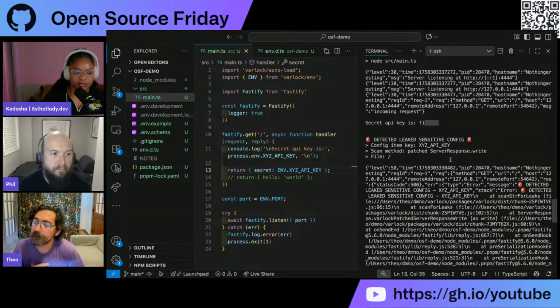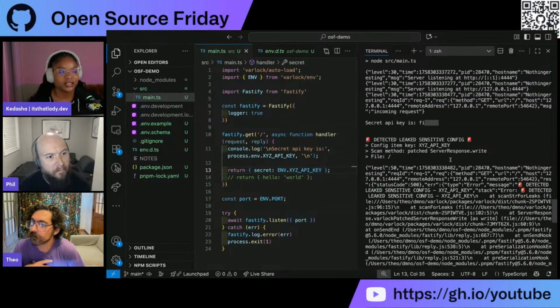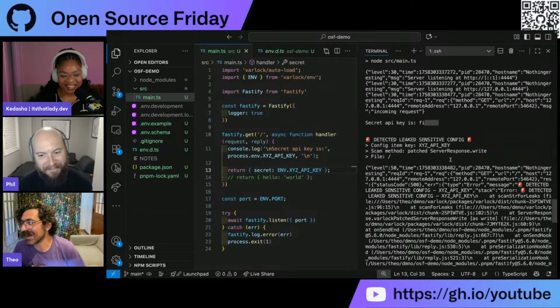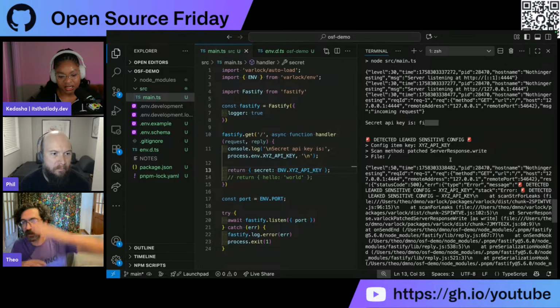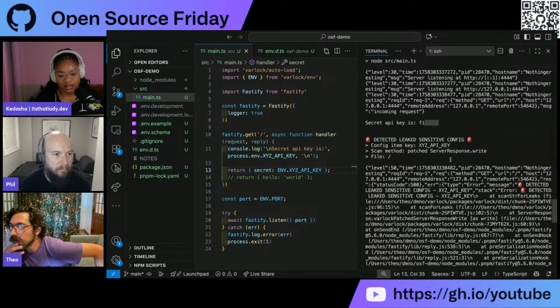Nice. And so how is varlock doing all that behind the scenes? Yeah, so we're actually patching the global console methods. We grab the global console object, and there's a bunch of different methods on it, and we override those methods with versions that take the input, redact it, and then pass it back to the original method. Incredible.